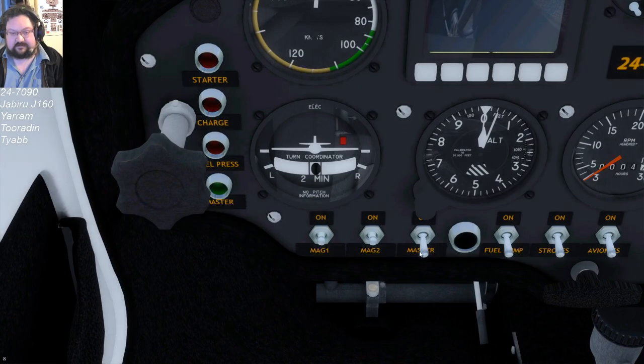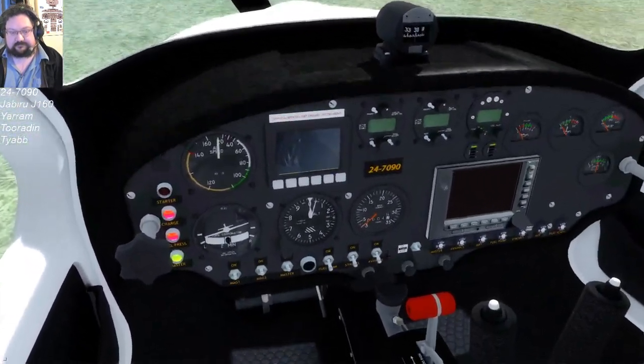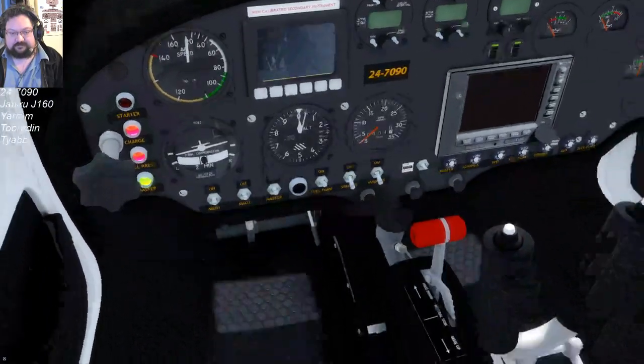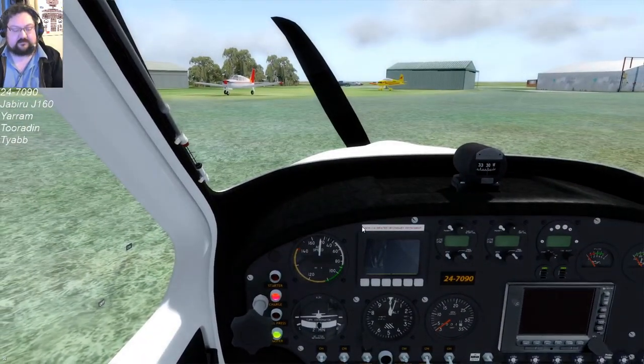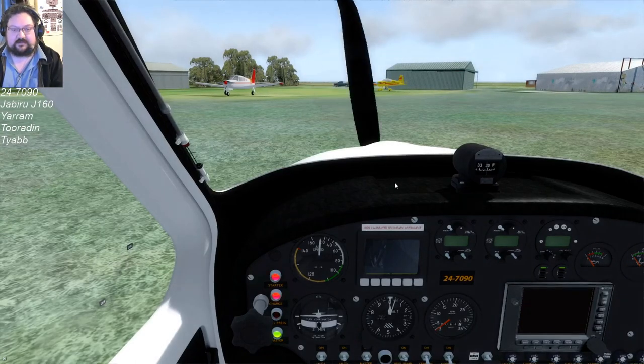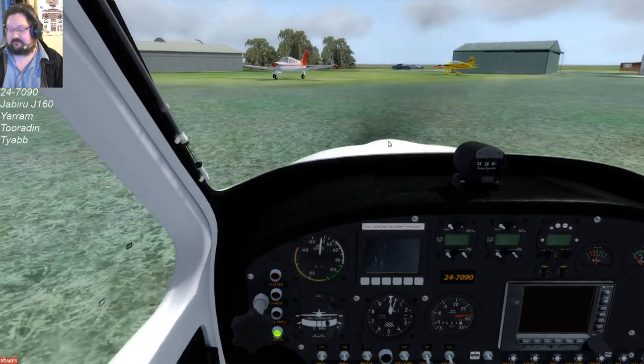All right, let's start her up. Fuel pump is in. Fuel is on. Start it. Yep. Why have we got full power?